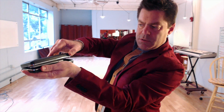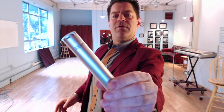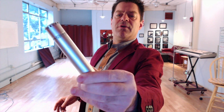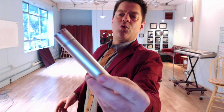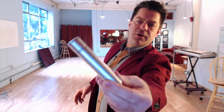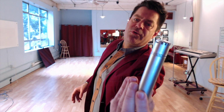Ooh, there it is. I give to thee the classic Tom Jones Sennheiser 211, completely untouched. This mic's been in that case for about 40 years. Nobody's ever used it that I can see. I mean, okay, maybe somebody used it, but this thing is almost entirely untouched. Look at that guy. And I know what you're thinking.